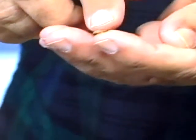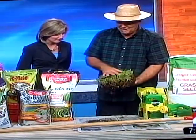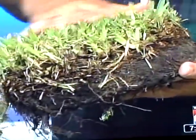They have one. I don't know if you can get a close-up of it right there. It's really small. Normally green or brown. How you're going to normally tell is when the grass starts looking like this, thinning out and turning brown. The good thing about it is they're not going to kill the grass. They're only going to eat the leaves.